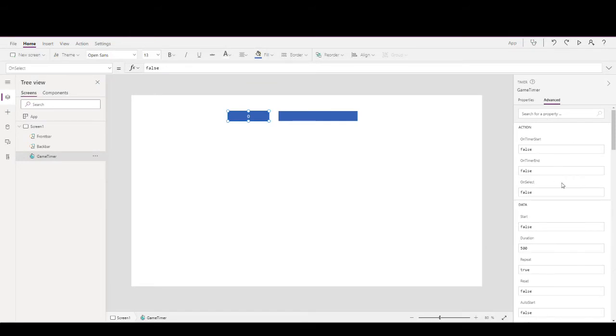Now let's look at when the actions can be fired from the timer. You can shoot actions on select, which works just like if the timer was a button. You can set an action to fire on the start of the timer and on the timer's end, which is after the full duration. So let's use the on timer end to fire up and iterate a variable.